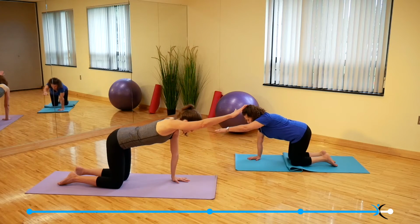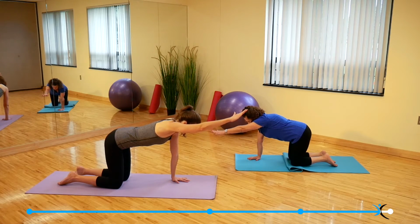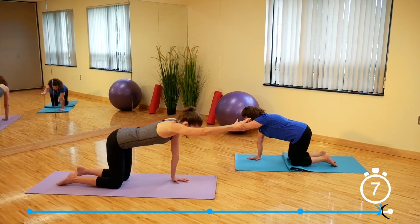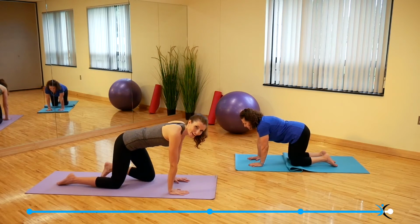Extend the other arm forward. Reach those fingers straight out. Pull the belly in. Flatten out the back as much as you can. Lift the back of that hand as high as you can for 10, 9, 8, 7, 6, 5, 4, 3, 2, and lower all the way down.